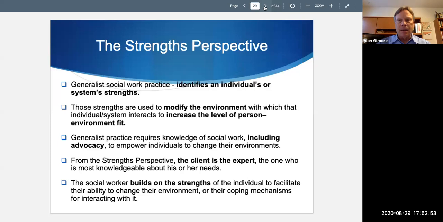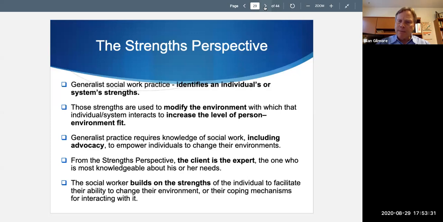And what happens then is that you can start to help the client identify, these were the skills that you had. You were the one who accomplished this. You can do this again. How can we take what you learned from the experience that raised you out of that negative experience before, and how can we use those things now to be able to change the situation you find yourself in now? So that's an example of using a strengths perspective approach in terms of working with a client.